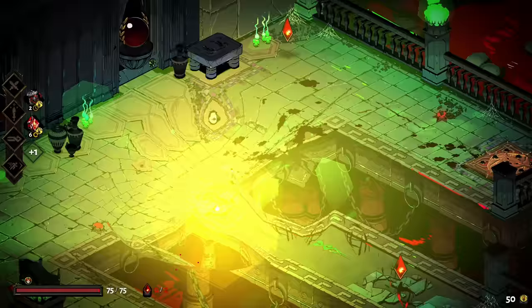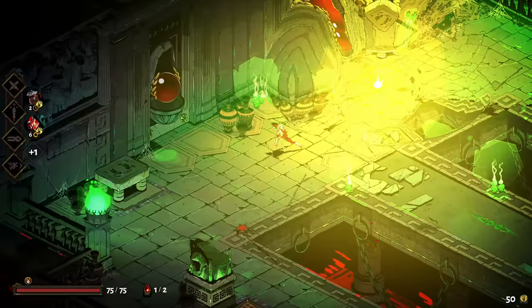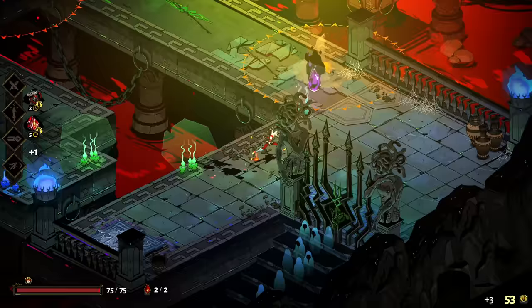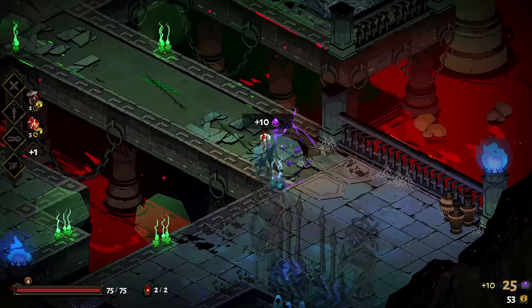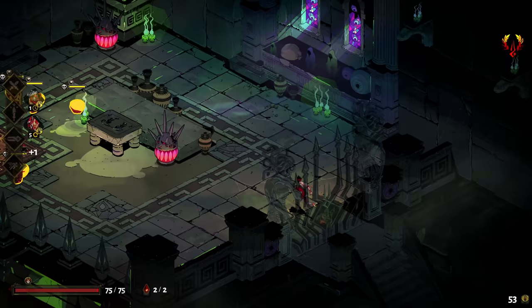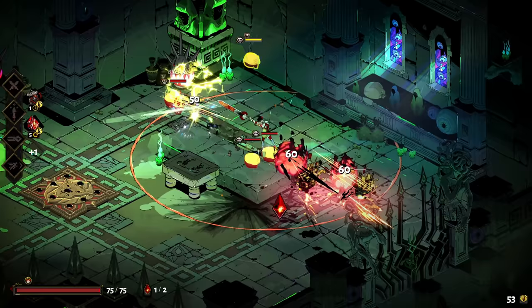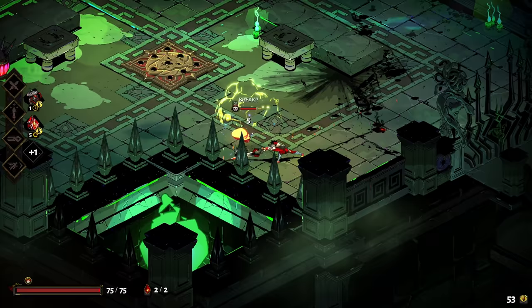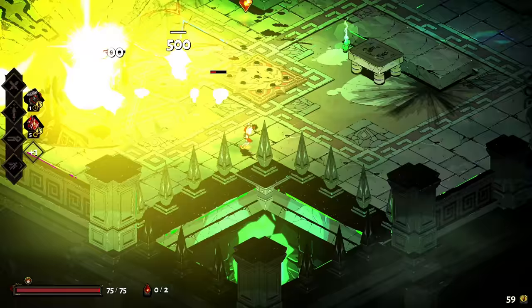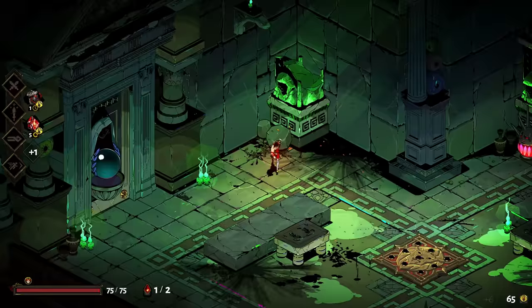Whoa, what is that? Oh, do I not even attack these? They're like proximity. That's cool. What is that? I gotta take it. You hate those little guys? Oh, one of those cleared all of their armor. That was good. That was clean.